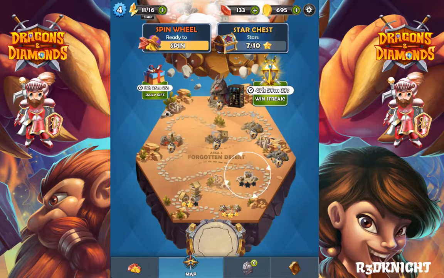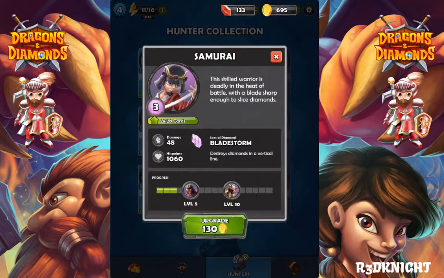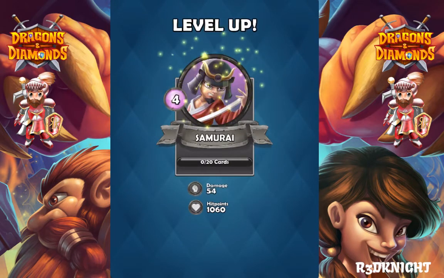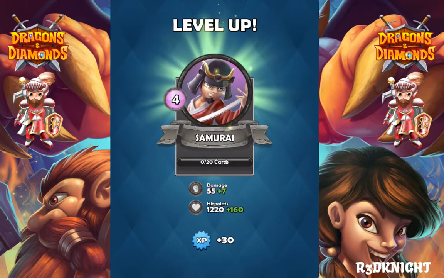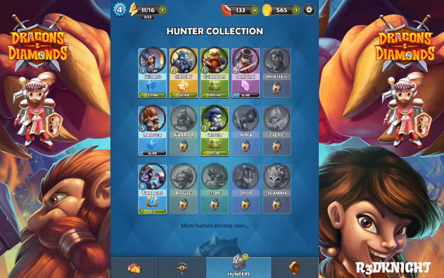Right, let's see if we can level up anything. Now, my samurai needs to be leveled up. That's 130 coins. I can do this one here, so we'll take that one. That's now a level 4 player, which is really good. I like that one a lot. So XP plus 50, hit points 160, extra damage plus 7 as well.